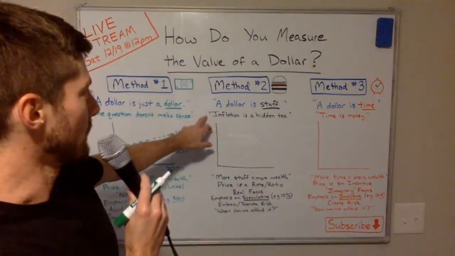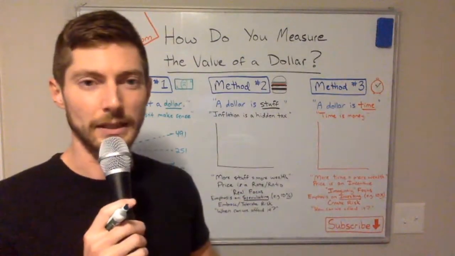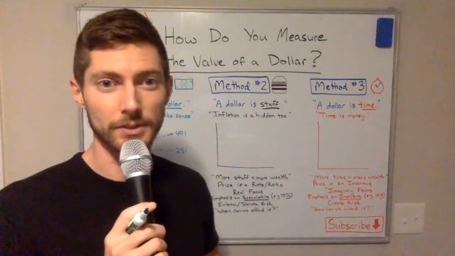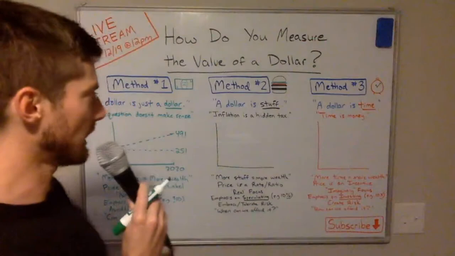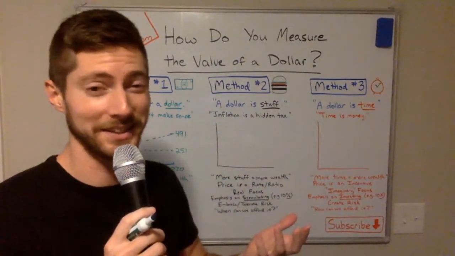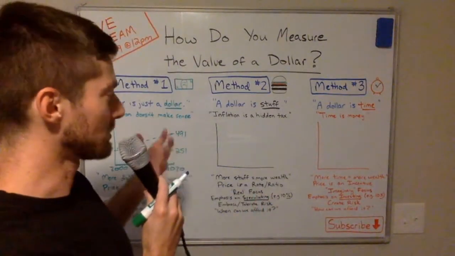Price inflation. Another way of thinking about this is that inflation is a hidden tax. So generally speaking, things are going to cost more dollars in the future than they cost today. There are obvious exceptions to that, but generally that's what happens. And that's because we keep creating more dollars every minute of every day without end. It's crazy. So it takes more dollars in order to buy stuff.